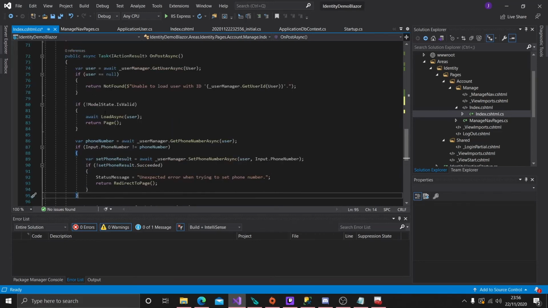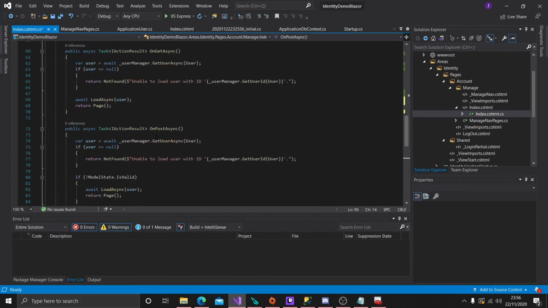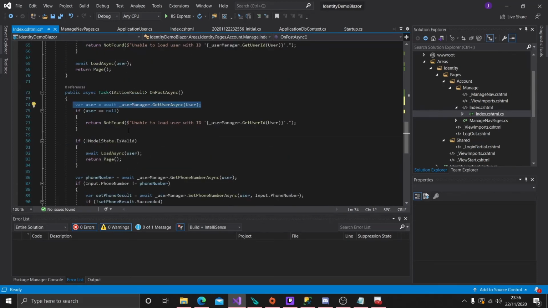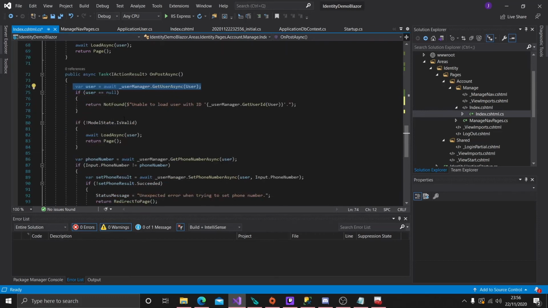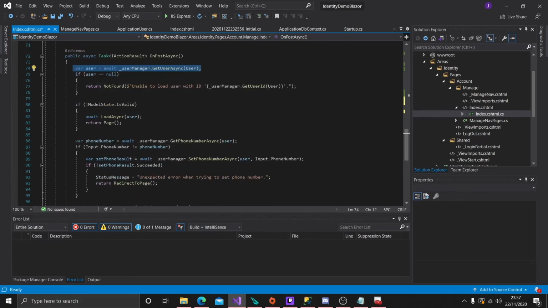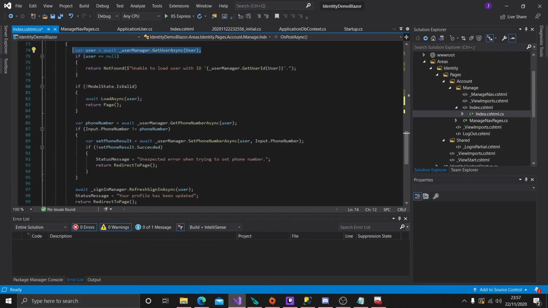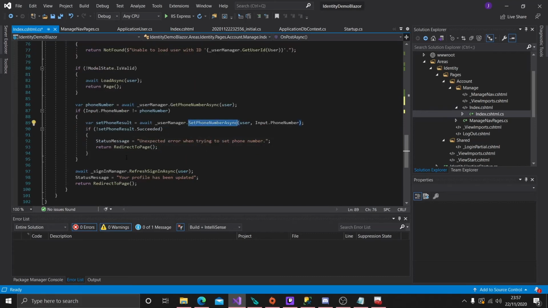So what we're going to do is, once again, get the user and then just compare the input fields to the ones on the user, like that's been done. But then we're going to save them all in one fell swoop instead of individually like it's been done here.